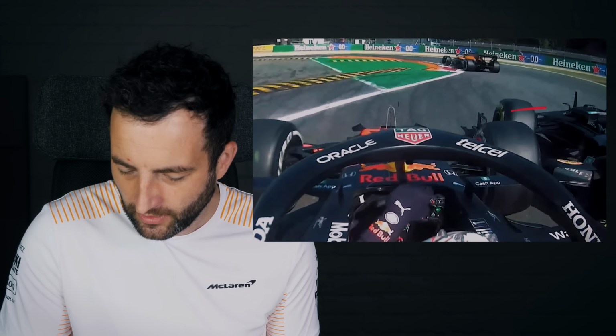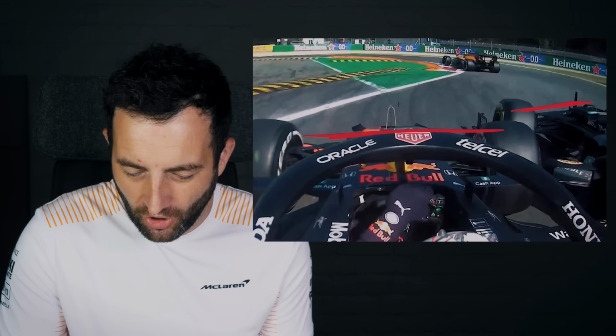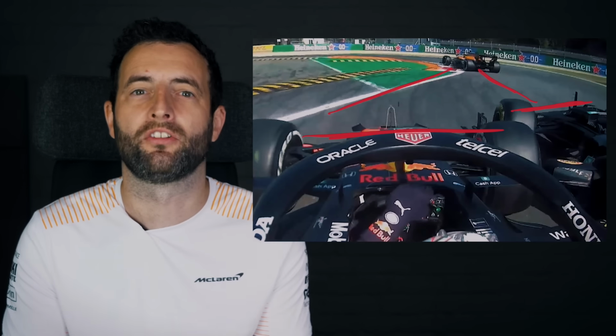We've got Lewis slightly ahead of Max here, Max on the outside. And from this perspective, you can see that obviously this gap is going to turn into a wedge and it's going to be incredibly tight. And then, as we've seen in all the replays, Max runs over this sausage curb on the inside, which sends the car off the ground a little bit, and then he just basically very awkwardly crashes into Lewis Hamilton before the rear tyres connect and they take off.